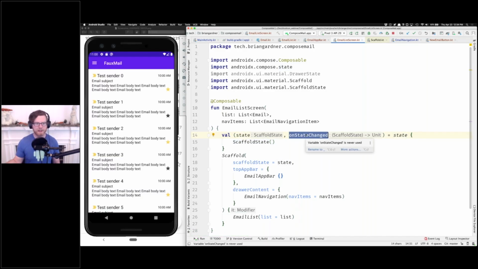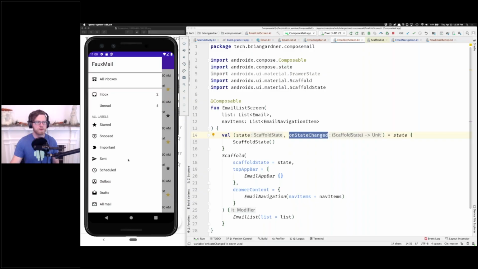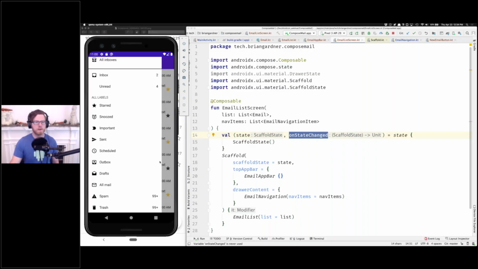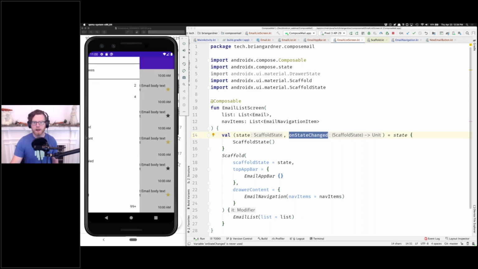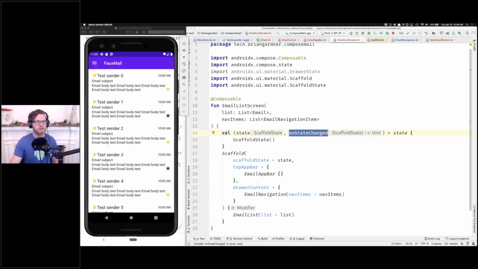So you can use that as an easy way of updating. But I should be able to use my gesture to open the drawer. It goes up and down. So looks good. Swipe it closed. Not gonna deal with the nav icon quite yet. Check out the code if you want to see how that works.